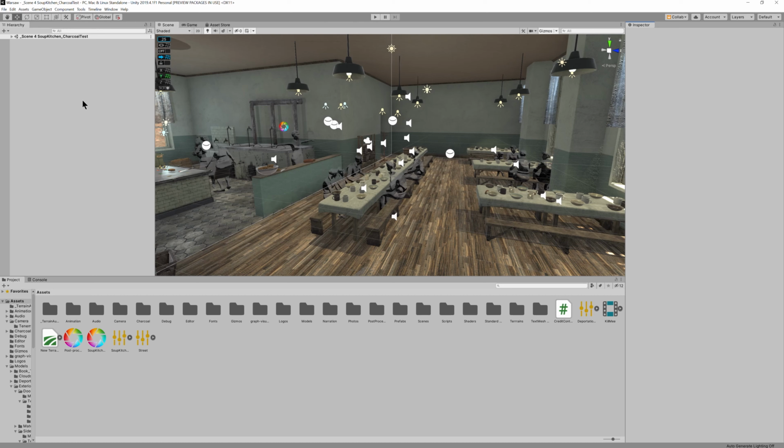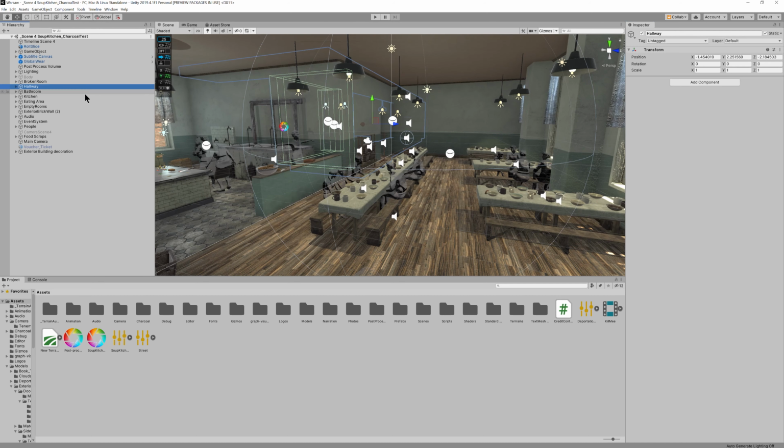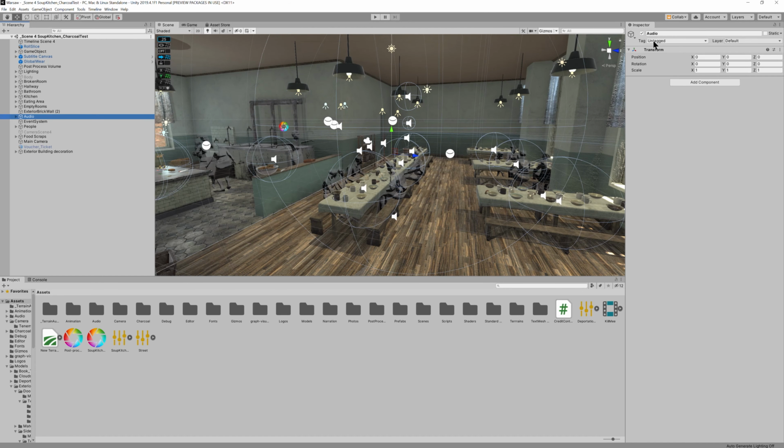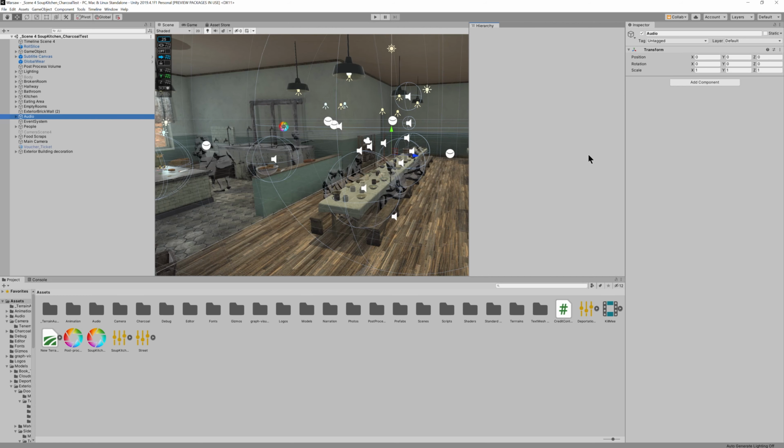Now the first thing is that we have the hierarchy over here and we have the inspector over here. As I mentioned before, as we make selections in our hierarchy, we're going to notice that our inspector over here also updates. I personally like the hierarchy and the inspector right next to each other. So I'm going to click and drag this tab and you'll notice it starts to float. I'm going to drag it over to where I want it to be.